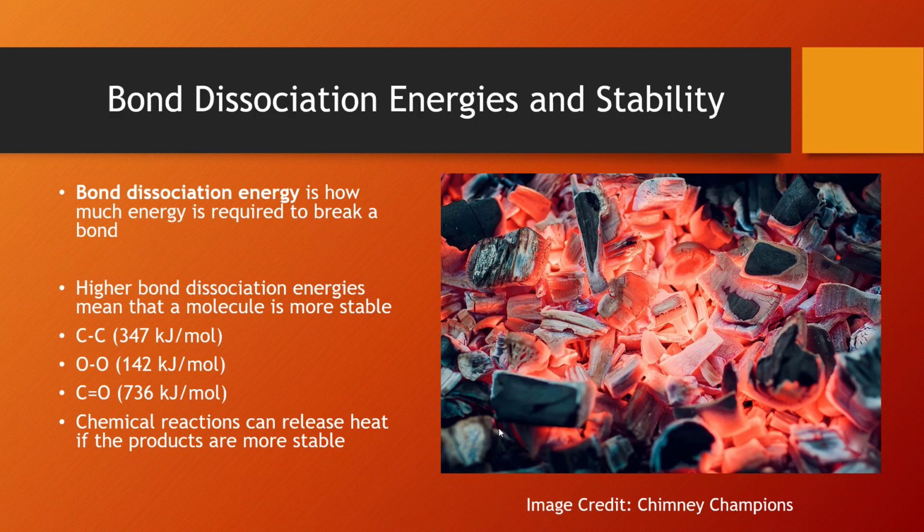Now, this is getting way ahead of where we are right now, but basically think if you can have a bond turn to a more stable bond, it will give off energy, and it will be energetically favorable to do so. Just like it is more energetically favorable to burn coal in air than it is to form coal and oxygen gas out of carbon dioxide.